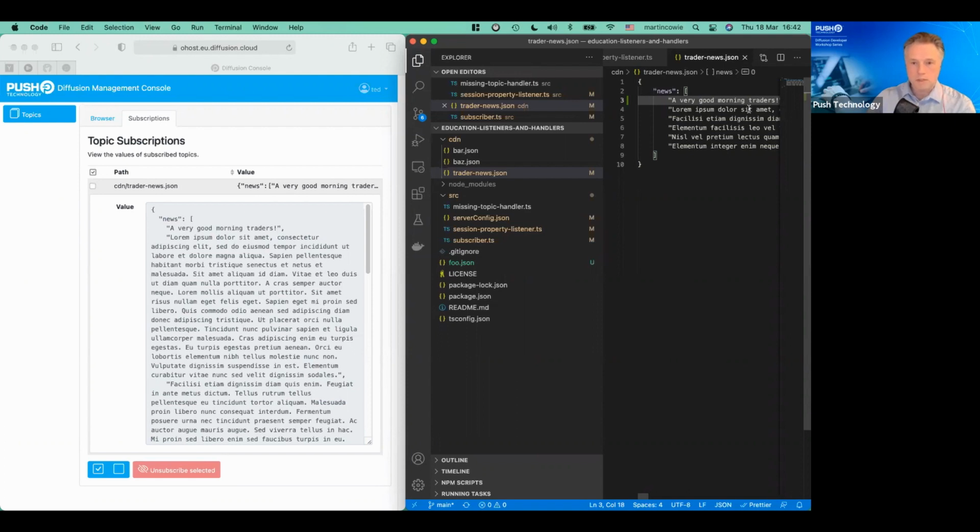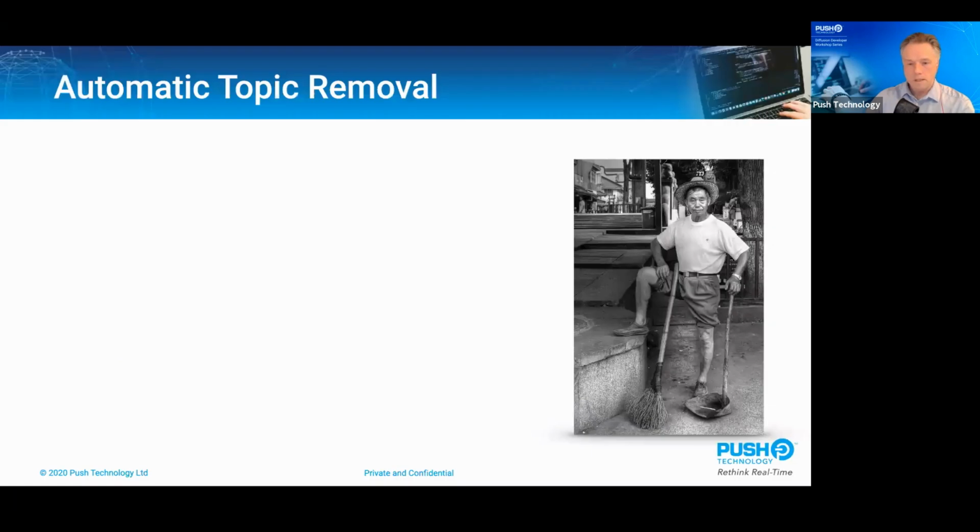That's the code demonstrated. Let's get back to the slides because there's one piece of bonus content that we need to go over, and that is automatic topic removal. This is bonus content. This is really good stuff.